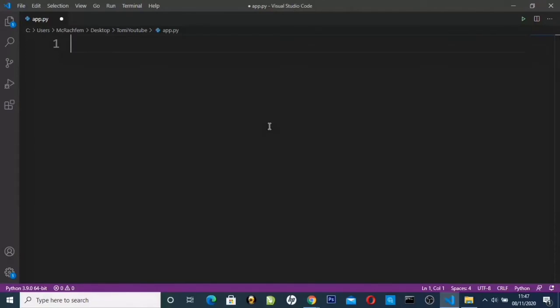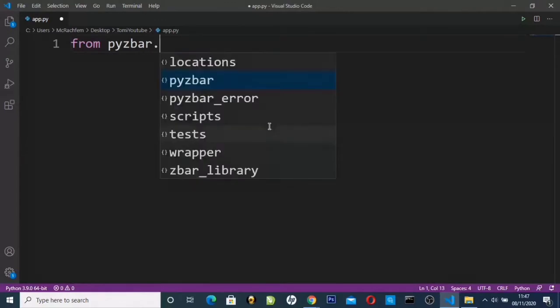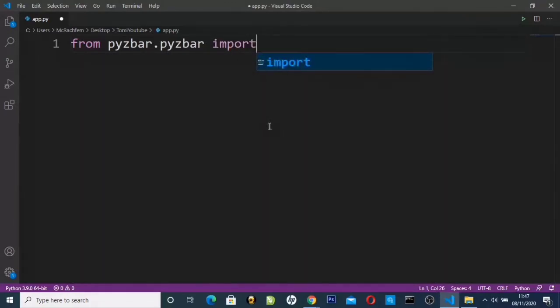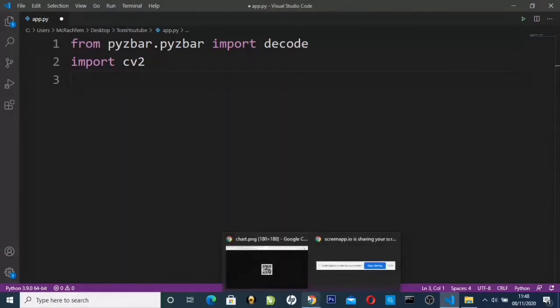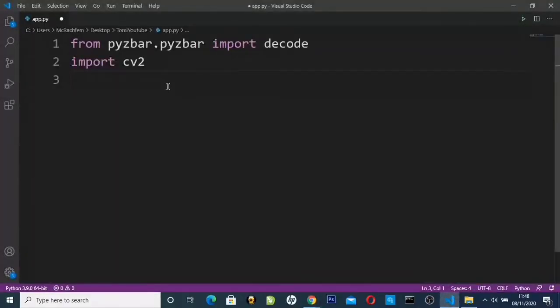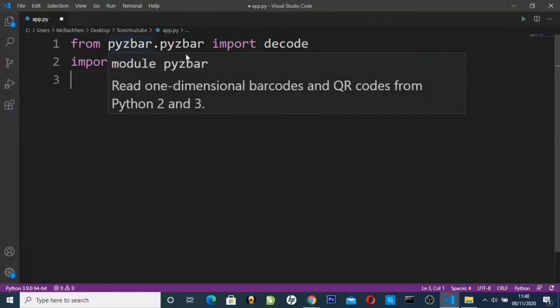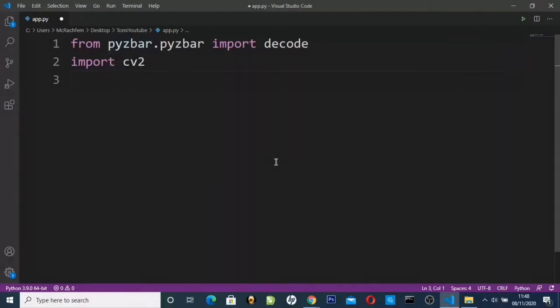So what I need to do now is first of all import pyzbar. I'll say from pyzbar.pyzbar I want to import the decode function, decode, and then I now want to import cv2. Import cv2. Now, CV2 is used to read in that QR code. As I said, I have this specific QR code. CV2 is the Python library which is going to read that image, and then after reading that image in, pyzbar is going to decode that image and tell me the URL which is assigned to it. For us to do this is very easy.